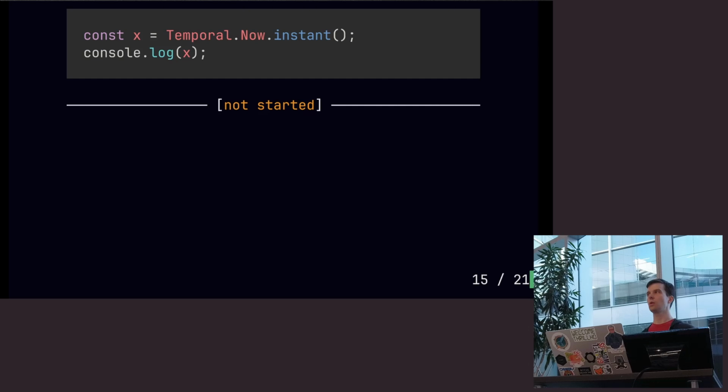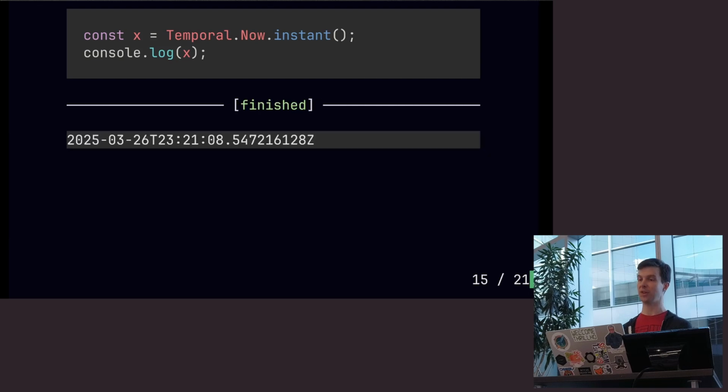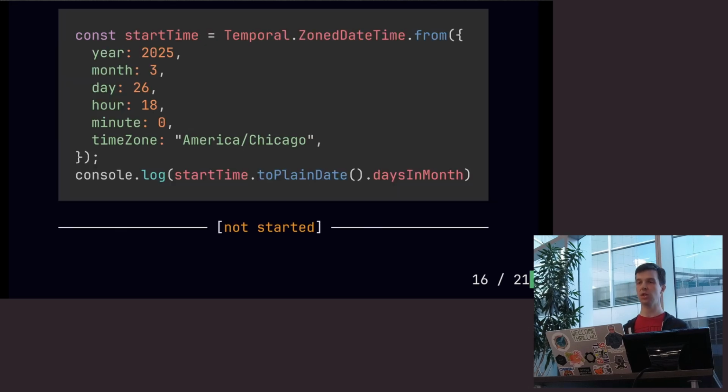So most of what's available on the Temporal API is namespaced under the Temporal global object. And there are a number of methods. I'm not going to get into all of them today, but they're starting to become available. So in this case, you can say, I want to create an instant of time now, and it will generate one for you. You can get fancier from this. So if you want to create a zoned date time, there are a number of constructor arguments that you can use, and then you can manipulate those.